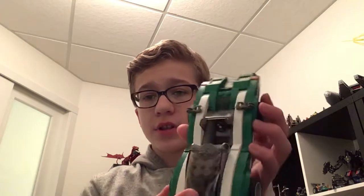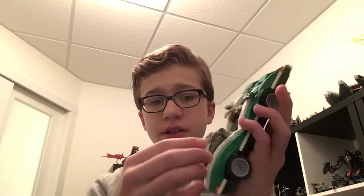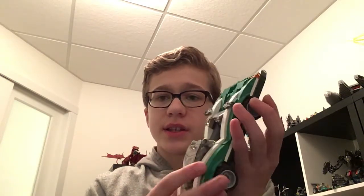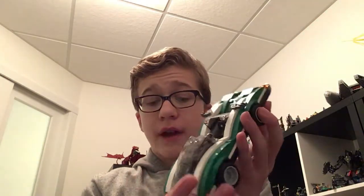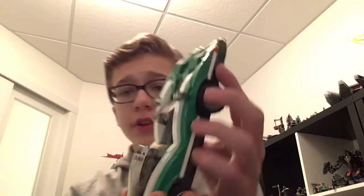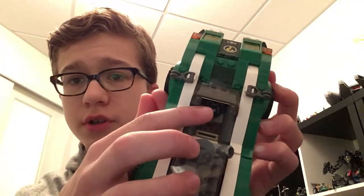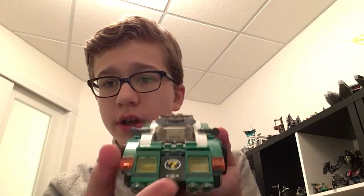And the engine in the back is in this glass casing. It's not actually glass, it's just this kind of shaded clear plastic that is really nice. And the engine is really big in there, so you can imagine it going pretty fast, and you can kind of make out the pistons and stuff. So that's nice. And it can only hold one minifigure, like usual, and there's actually a little dashboard in there with the steering wheel. On the front, you have the sticker for this little Riddler symbol, the question mark.